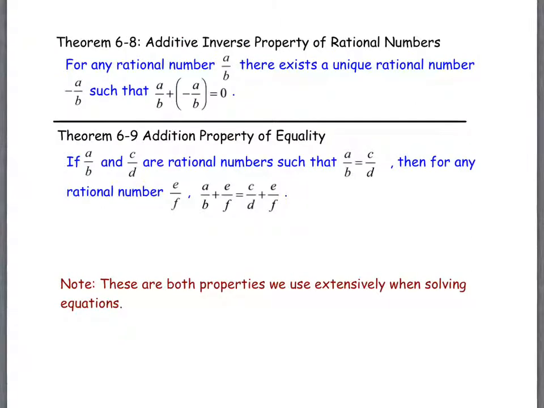All right. Additive inverse. This is a property of rational numbers. It's a property of integers as well. All it says is that if you have a fraction, a over b, that there is a unique rational number, negative a over b. So when you add them together, you get back to 0. And you guys know this, because if I gave you the value 6 over 12, let's do 6 over 13, just so it's not reducible, 6 over 13, then you'd be able to say that the additive inverse is negative 6 over 13, because 6 over 13 plus negative 6 over 13 is 0.